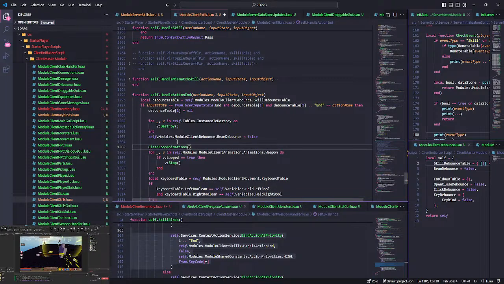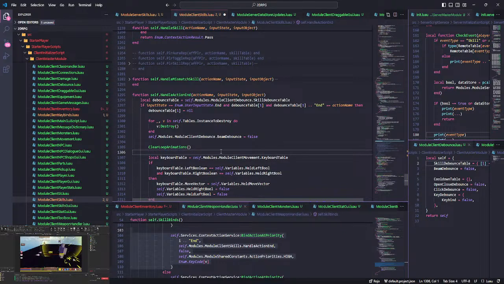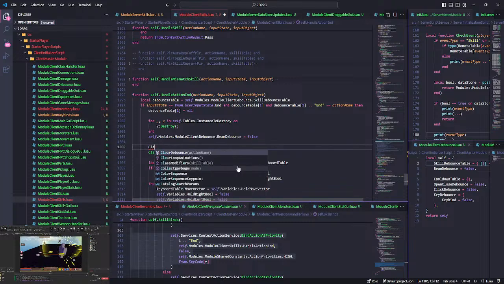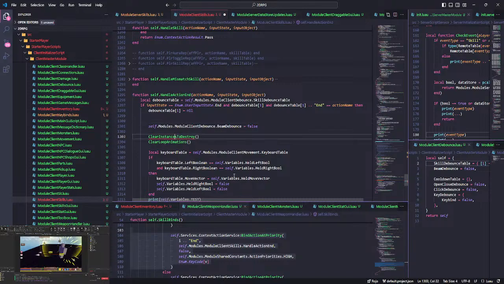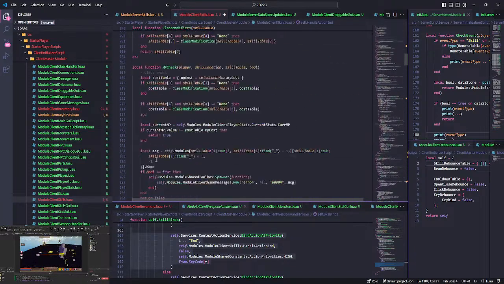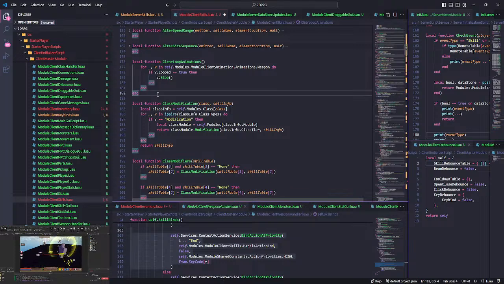Clear loop animations. Clear instances to destroy. Clear instance to destroy. Okay, let's make this above. Over here.